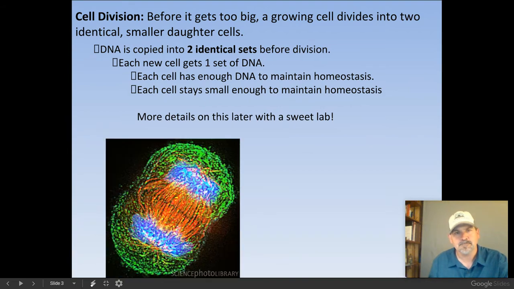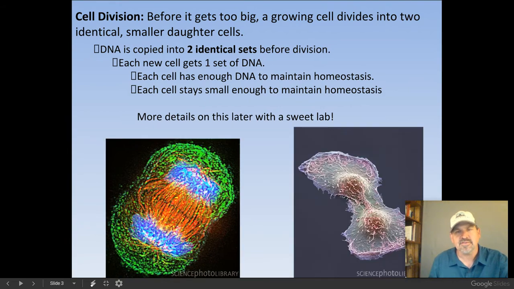Just a couple of images of cells dividing. Of course, normally they're not this color. This phosphorescence has been added. The blue here is actually the nucleus dividing. Here are the cell membrane. Here's a couple of other cells dividing here.